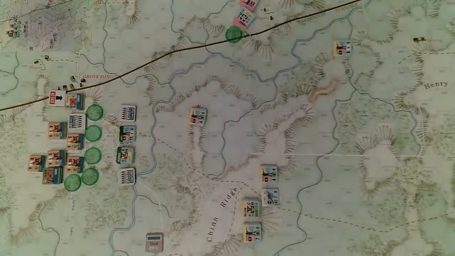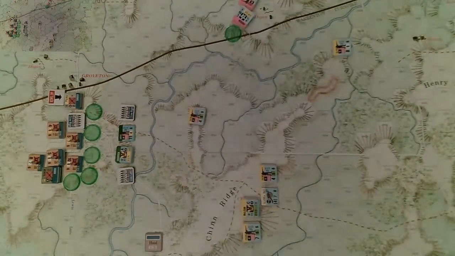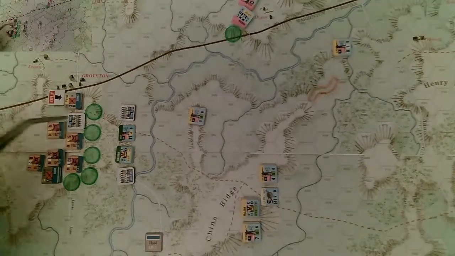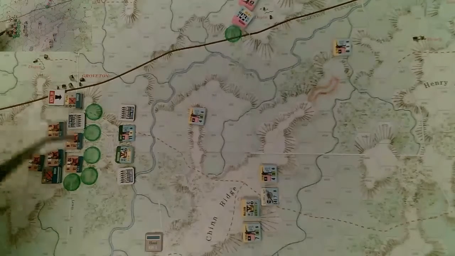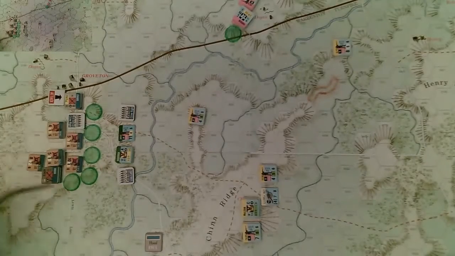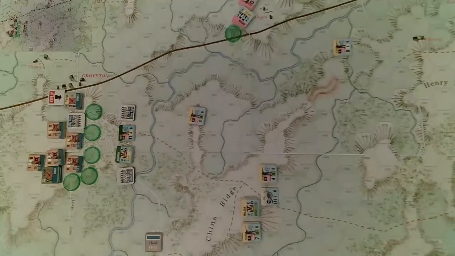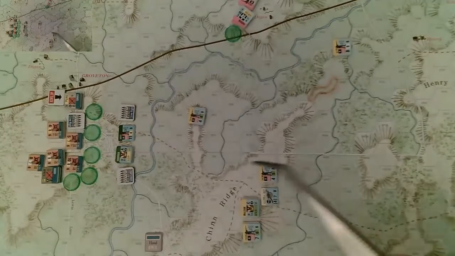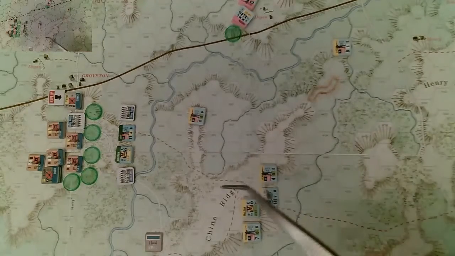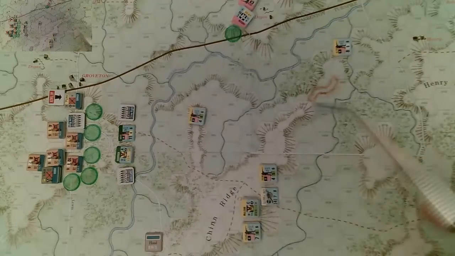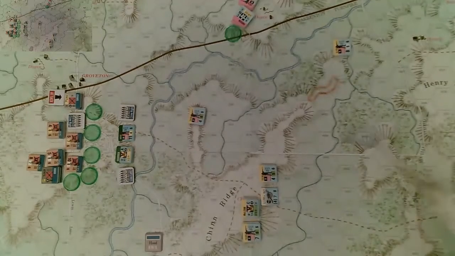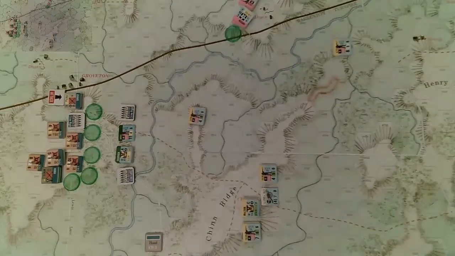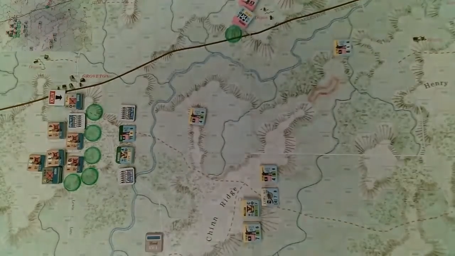So in this scenario, as I said, Chinn Ridge, this is the initial attack, where we have Hood's division, and that's these troops right over here. They'll be attacking across here. Now these yellow-green chits here, these are the entry hexes for Hood's division. They'll be pushing across here. Their objective is going to be to take these hexes here of Chinn Ridge above the trail. The trail is right here. And then push forward, hopefully to cross Henry Hill right over in this area here, and drive the Union Army back.